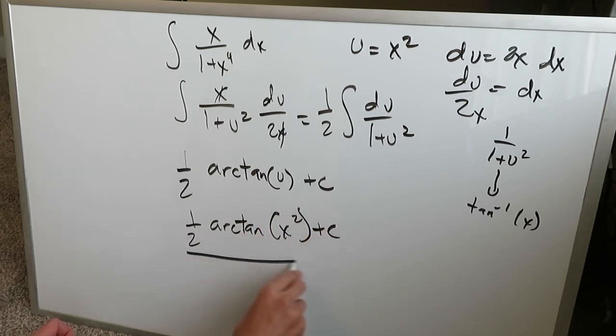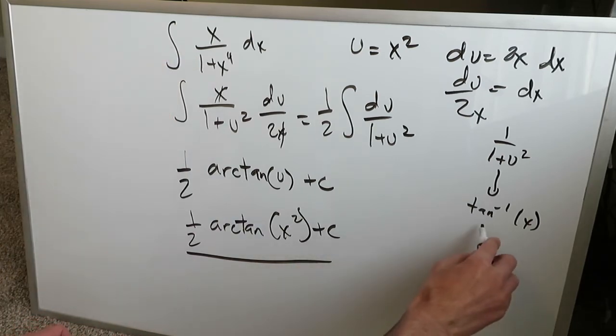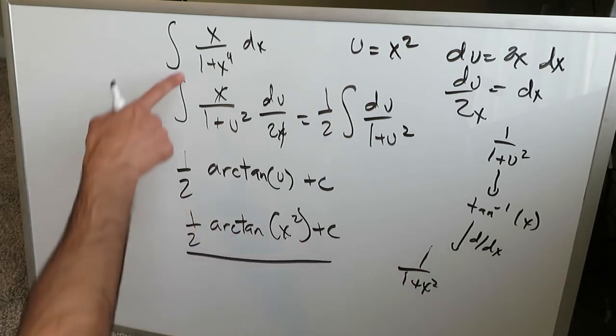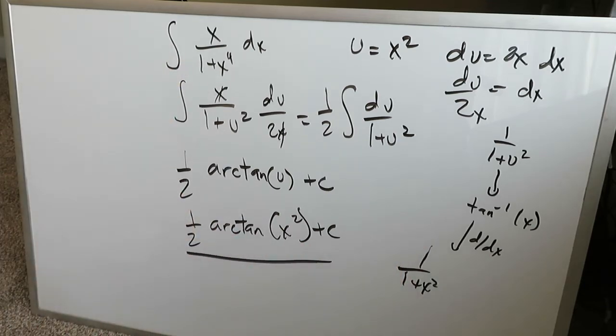If you take the derivative of this antiderivative, you'll end up back over here, and you can do that for yourself. You'd have to think back to the derivative of this, which basically gives you 1 over 1 plus x squared. When you do all of this with regards to this, right, you'll end up back at x over 1 plus x to the 4th. You'll see that, because when you do the derivative of this x squared, you'll get a 2x.